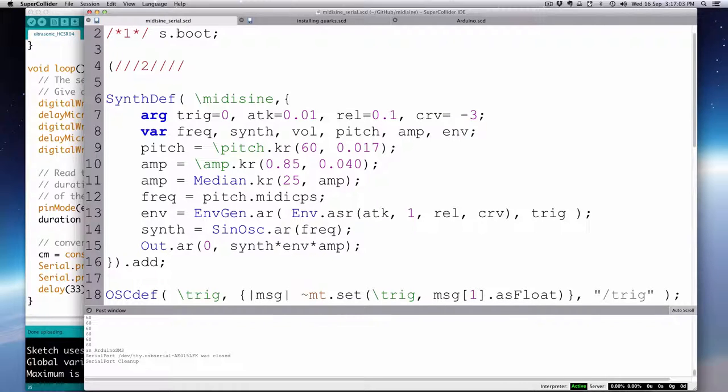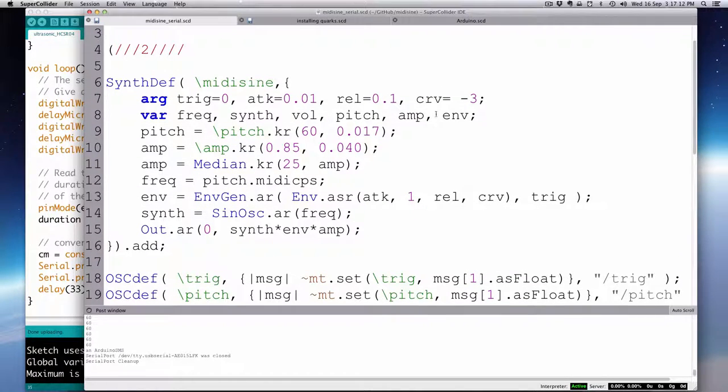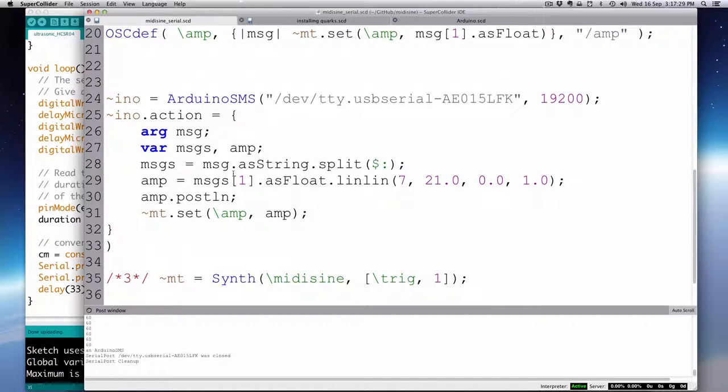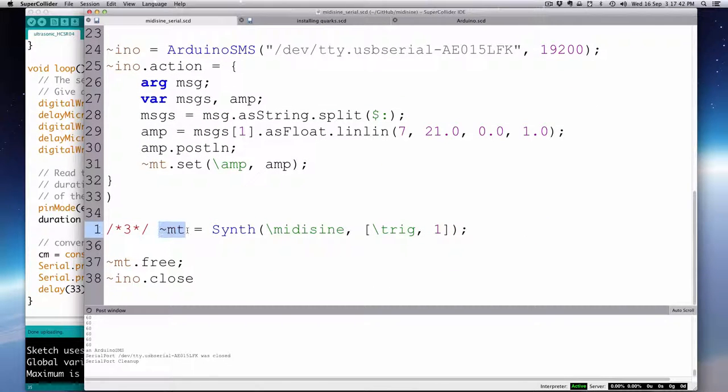Now, just a quick review. I've created a sine wave that has an envelope and different things going on. I have an amplitude variable here, and I've created a control rate argument for the amplitude. We've been over this in the earlier tutorial. So every time I get amp, you can change it. If you want to change amp, you change it by setting this amplitude. I start the synth as this empty synth, and the synth is already running if we ran all of our code.